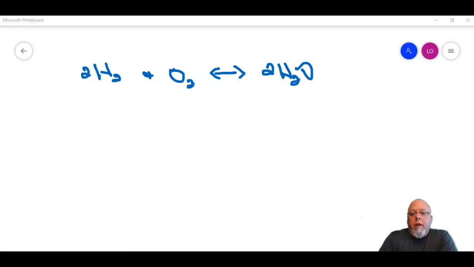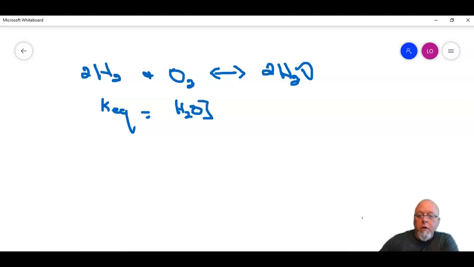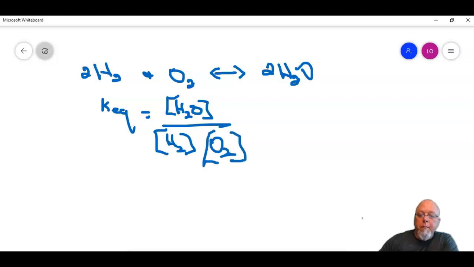So last class we talked about equilibrium, and we were able to calculate the Keq. So if we have Keq for this reaction here, it would equal the products over the reactants, and in this case the product is the H2O concentration over the reactants, which would be H2 and O2. Now remember, we have to take the coefficients and raise them to those powers, so H2 would be 2, and O2 would be 1, but we don't need to include that. And that's how we can calculate Keq, or if we know Keq, we can calculate the concentration of reactants or products, as long as we only have one variable, like normal.